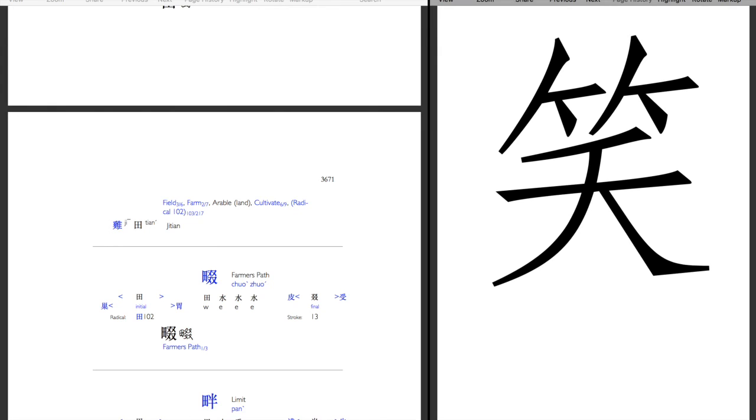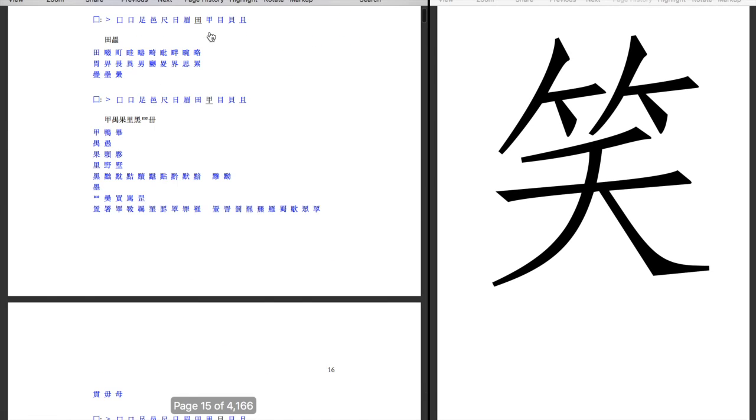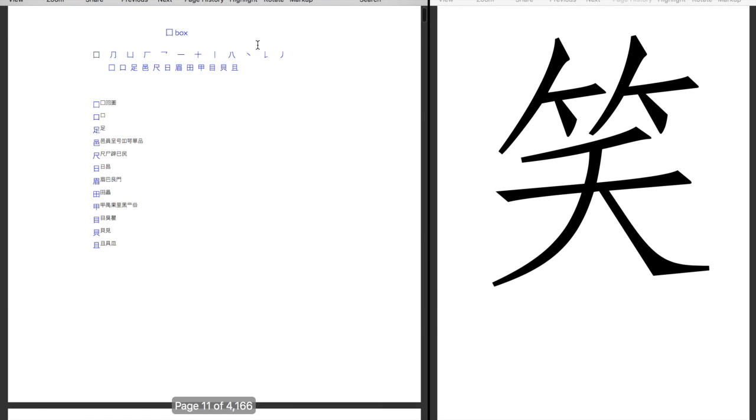This next character can be divided into a top and bottom part. The top part has a slant stroke and a horizontal line and a dot. The second part of this top stroke is also a slant, horizontal line and a dot. So two duplicated characters in the top part. So let's go to the top and go to the slant menu.